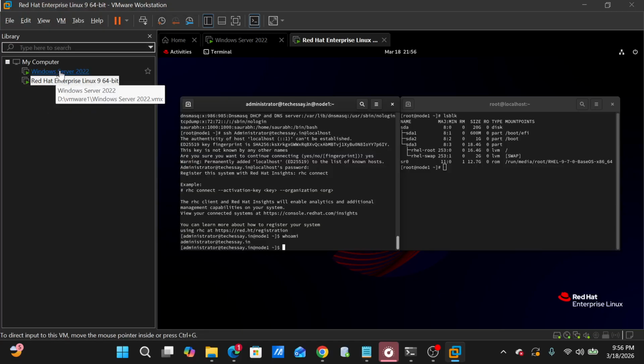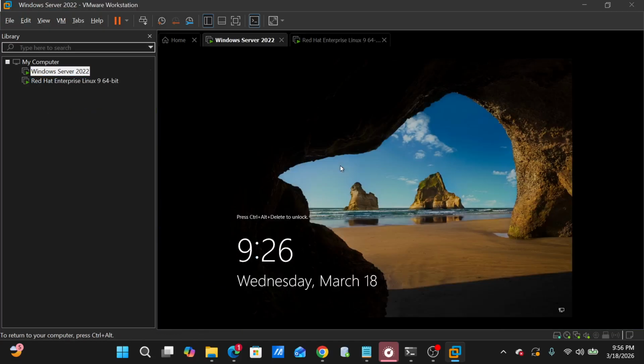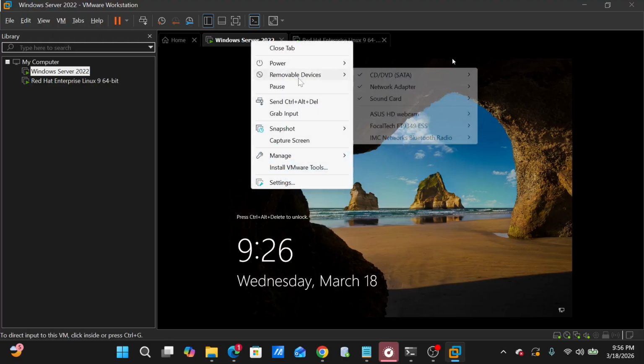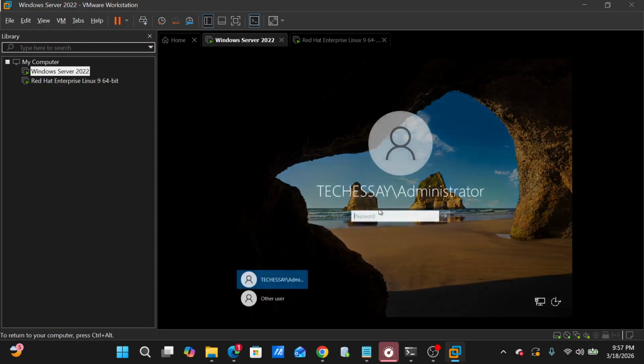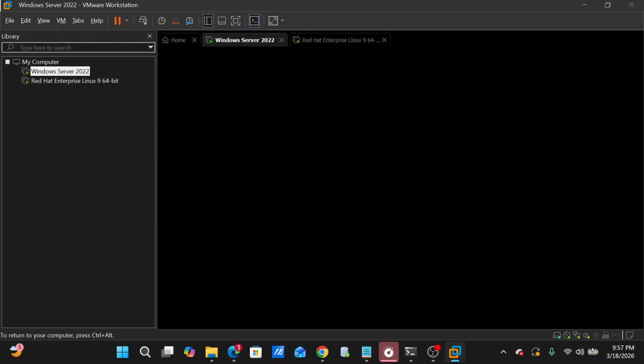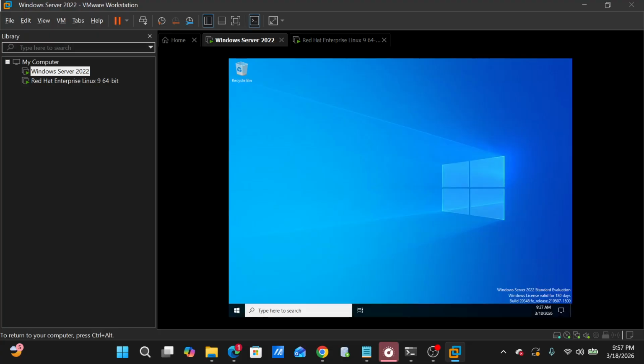Okay, so let me go here and try to add a user, and we will log in by that user only, okay, in our RHEL server. So here let me create a test user, okay.